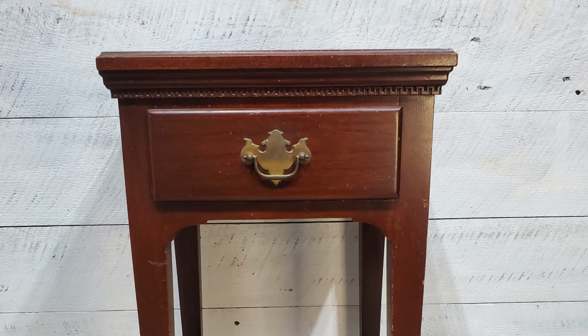and just getting a whole project together. So this is one of the pieces we're planning on adding into that at some point. So while it may be a simple painted makeover, it's gonna serve a much larger purpose in the future. So if you wanna see how this little end table turns out, make sure you stick around.